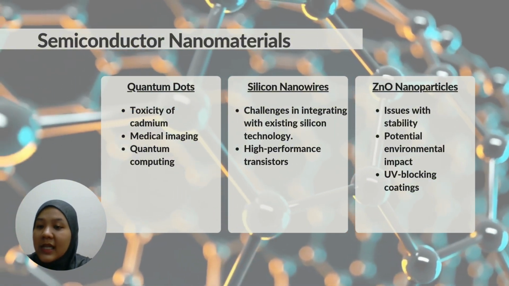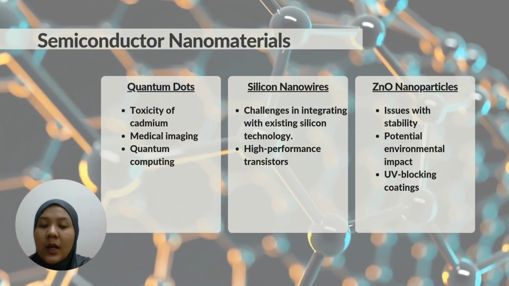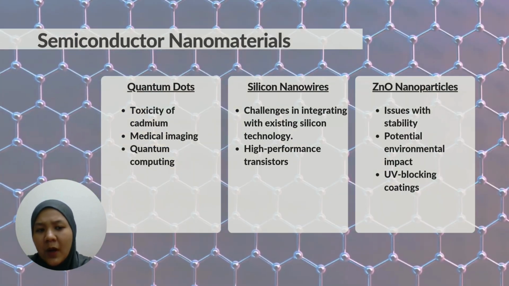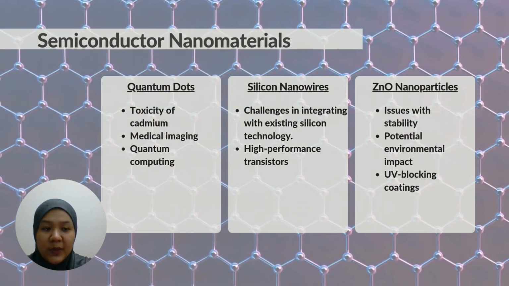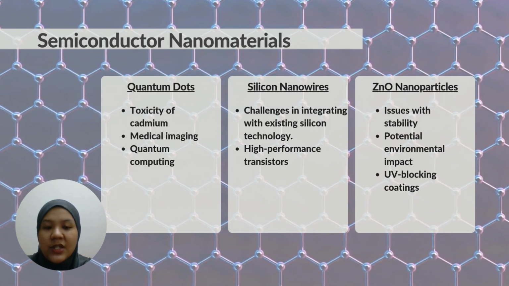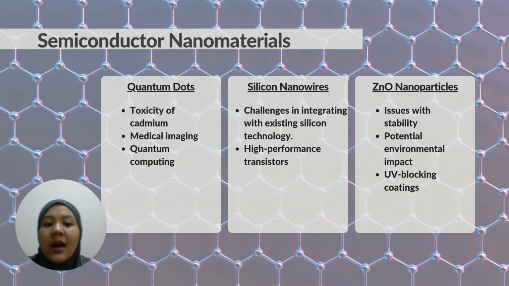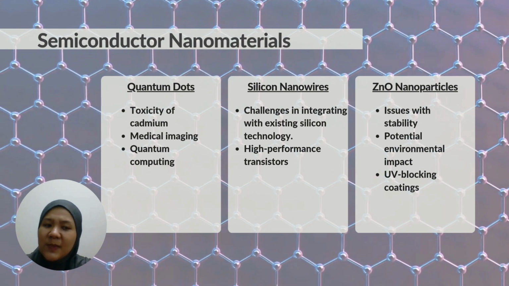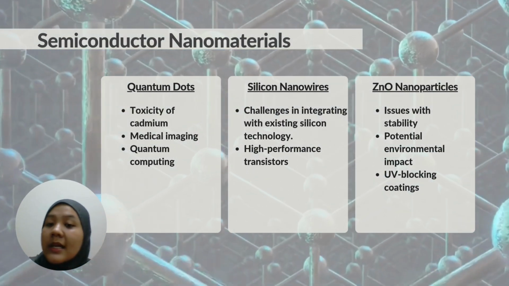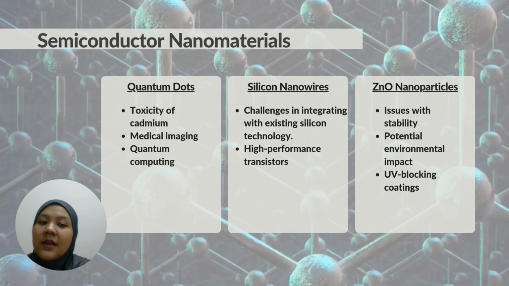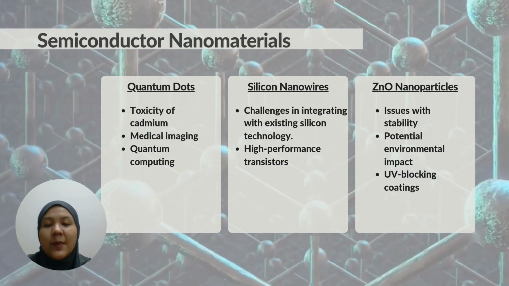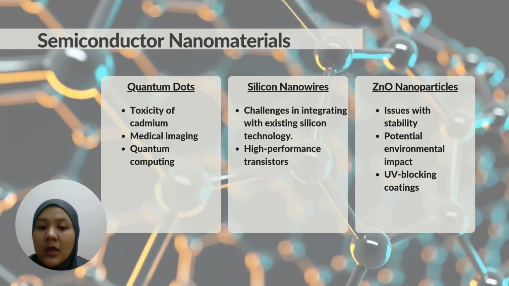Semiconductor nanomaterials include quantum dots, silicon nanowires, and zinc oxide nanoparticles. Quantum dots hold promise for medical imaging and quantum computing, but the toxicity of cadmium used in their synthesis is a major limitation. Silicon nanowires are vital for high-performance transistors but face integration challenges with existing silicon technology. Zinc oxide particles are used in UV-blocking coatings, and they have issues with stability and potential environmental impact.